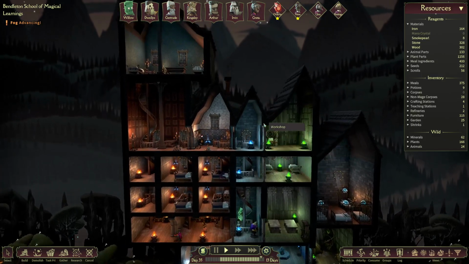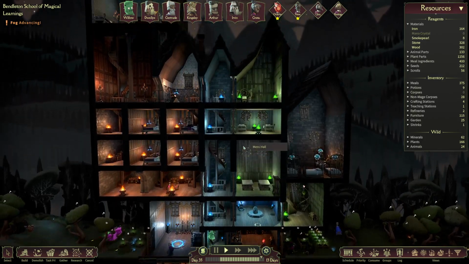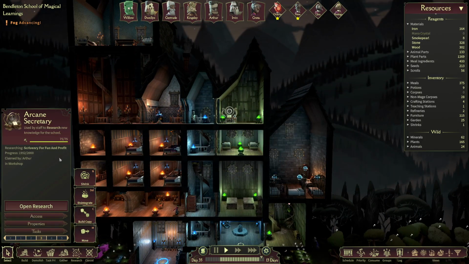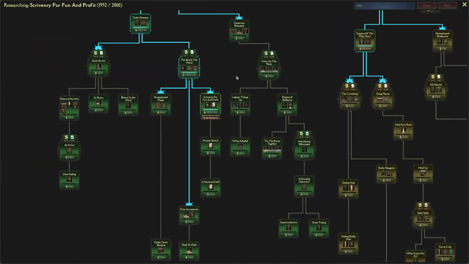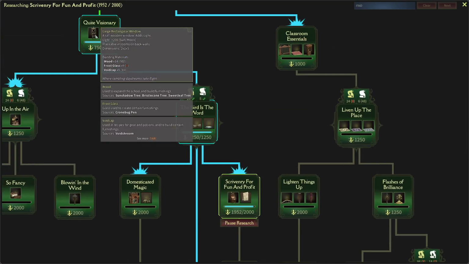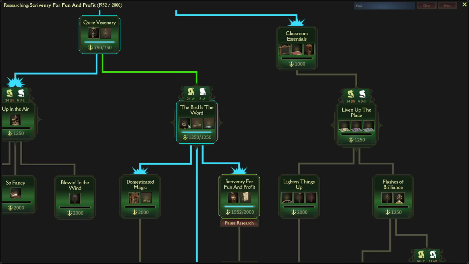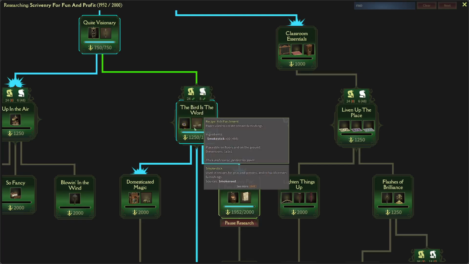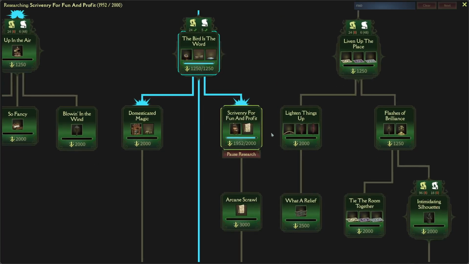You might notice some things are a little different around the school. I decided I was gonna fast forward through most of the Arcane Secretary research to get down to Scrivener here. We ran through Quite Visionary, got the large window, which I can't build, and the lightning one, tier 2, which I can't make, and the Weaver Bird Nest, which I can't hatch. And then we got ash parchment, fibrous textile, which I assume are crafting materials.